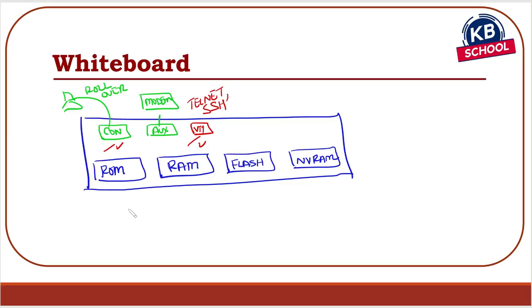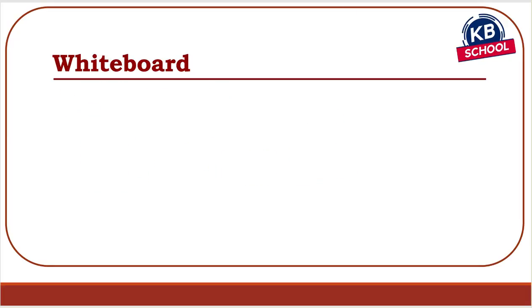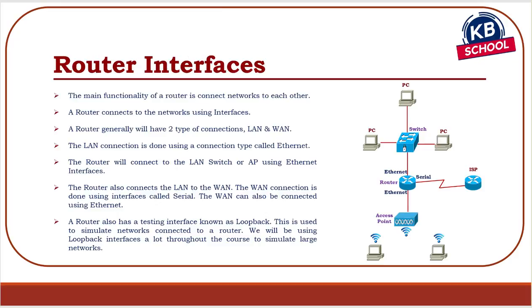All right, so this is what we have talked about so far. The next component that is going to be talked about is the router interfaces. As we've been seeing in our introduction videos, whenever I want to configure a router, the main purpose of the router is to connect networks to each other.